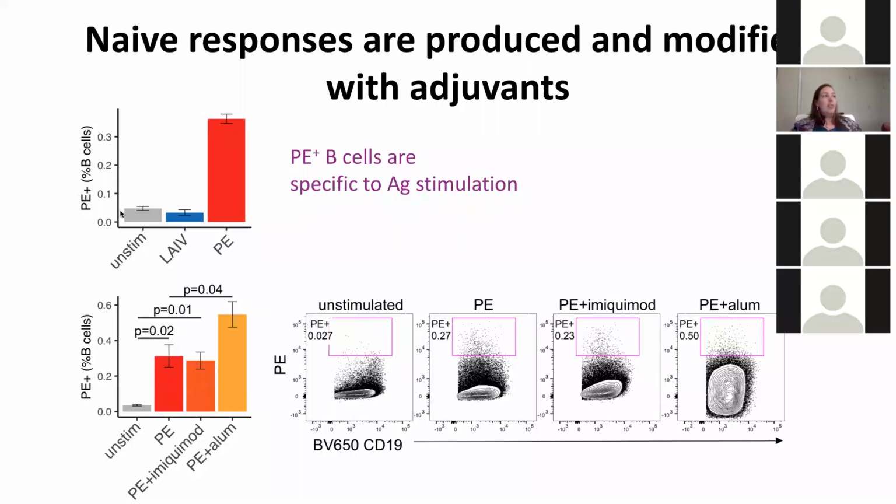Essentially, we set up these cultures, stimulate them with the antigen of interest, either no stim, an irrelevant stimulation, or with phycoerythrin itself. And you can see that the percentage of PE-specific B cells is about a 10-fold increase when we stimulate with PE. And that this is not a generic effect because it doesn't happen when we stimulate with flu vaccine. We can also try modulating this response with adjuvants. In this case, we're using a TLR7 stim, imiquimod, and also just an alum hydrogel. And in this particular case, we only saw an increase in PE-specific B cells when we added alum to the cultures.